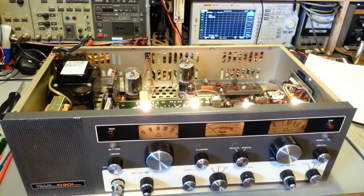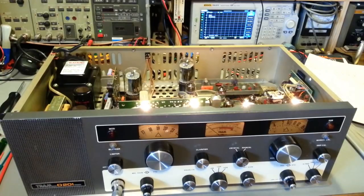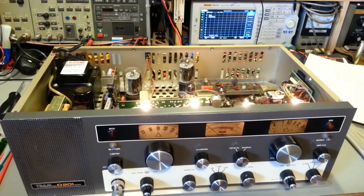So, Lord only knows. I pulled the balance modulator board back out. All the solder connections look perfectly fine. Now, this radio was extremely dirty. I cleaned all the contacts and everything, tube sockets and whatnot, and I rechecked them. They look fine. None of them are oxidized or anything. The solder connections between the balance modulator board and the header pins mounted to the chassis look fine too. I don't know. I can't get it to not transmit now. Maybe I scared it. But it wasn't working until the instant the scope probe touched.